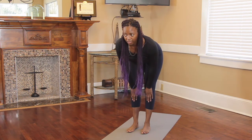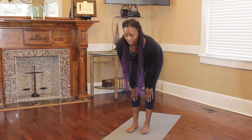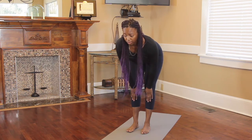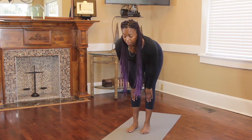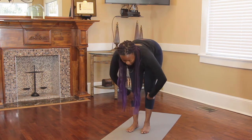Always remember to find stillness in that pose, so try not to anticipate what's coming next. Try to be mindful of how your body feels while you do each individual pose or as you move on to the next one. Great job, and then we'll melt back down to the mat.